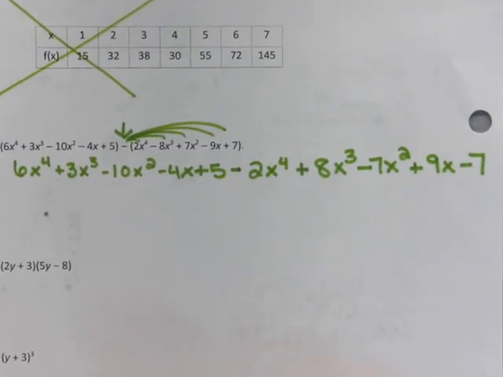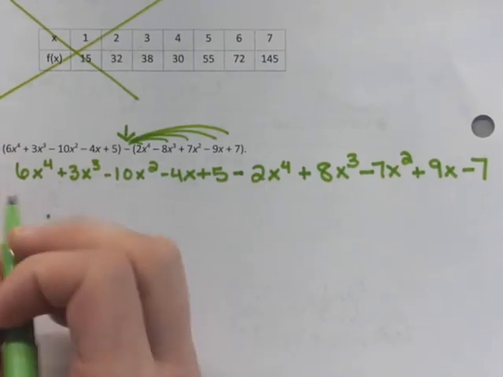Whoa. Takes up the whole screen. All right, now, remember you can set them up vertically, so you could have set your like terms up above and below each other. I'm just going to go through and underline and use some different colors. You can do whatever works best for you, okay? Even on the quiz, if you're like, I want to take out all my markers, you should do that then, okay? That's fine. I'm not mad at that at all.